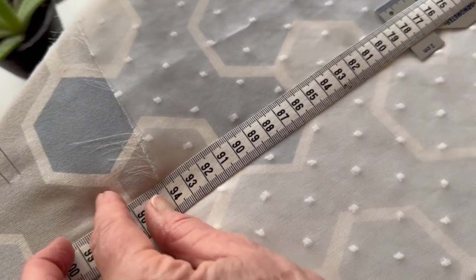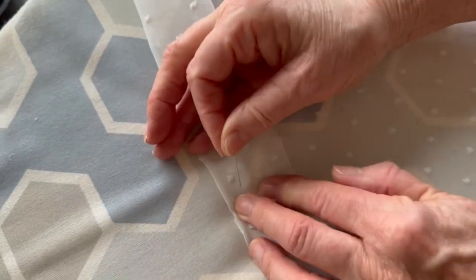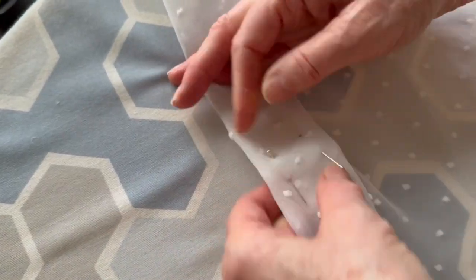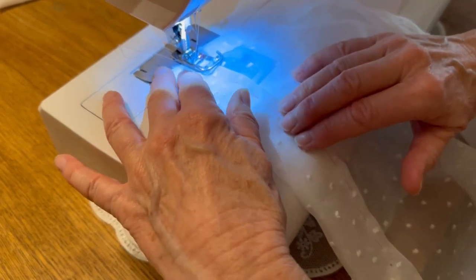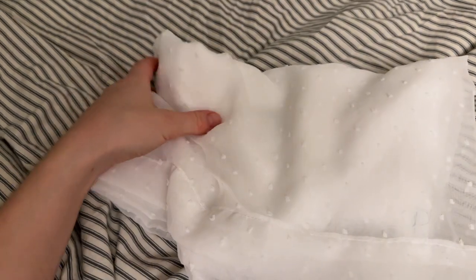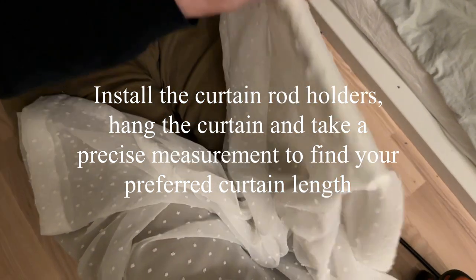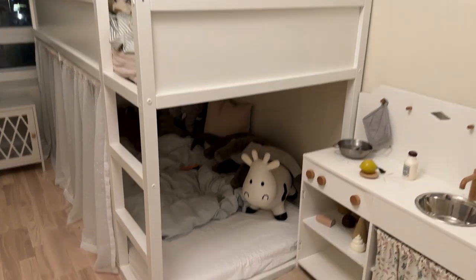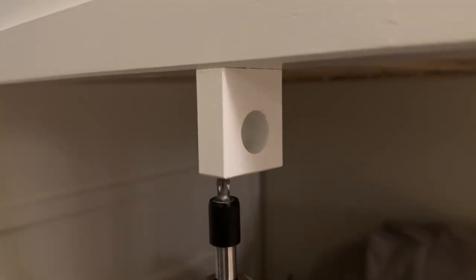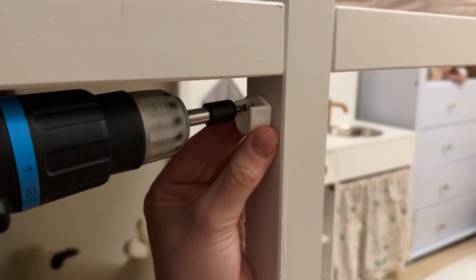For the bottom: I wanted my curtains to touch the floor and the total length of my curtains ended up being 84 centimeters. To get the same result, fold it five centimeters under twice, then put in needles and basting stitches like before and sew the bottom hem on all your curtains. I'd recommend putting up the rods first, then after you've sewn the rod pockets hang the curtains and take a precise measurement to decide the final length — it's a lot easier when they're actually hanging, and then you can adjust the length to your wishes. After this, my husband installed the curtain rods on the bed — it's pretty easy and when you buy these specific rods you get a manual showing you how.